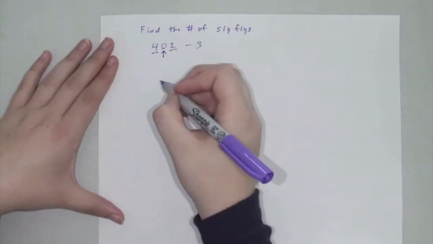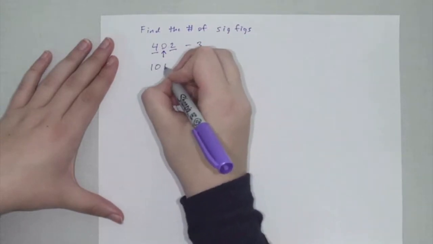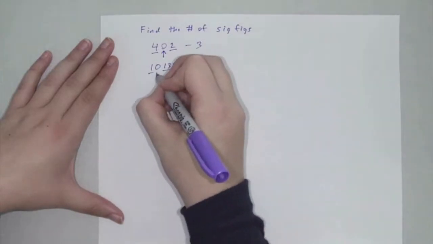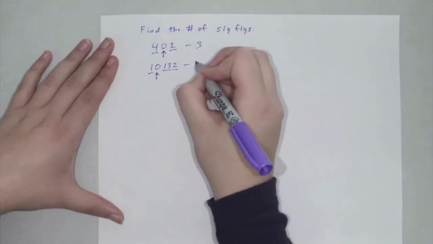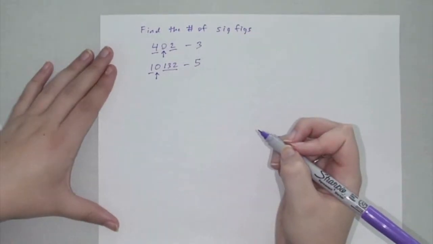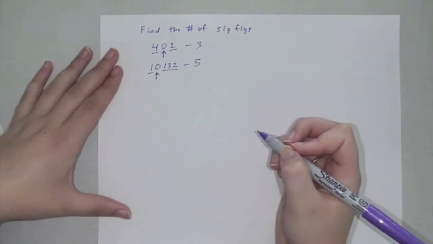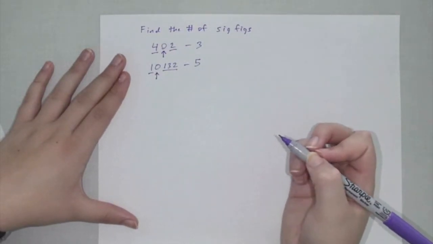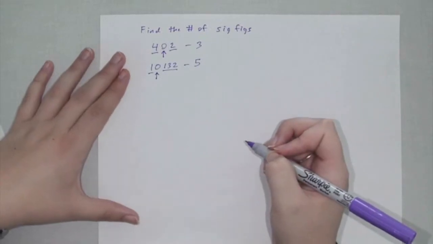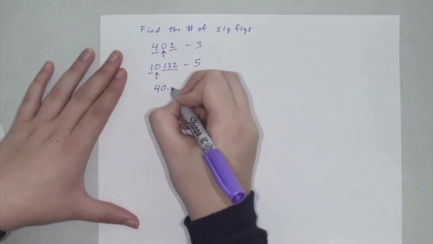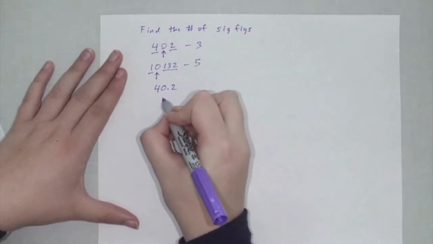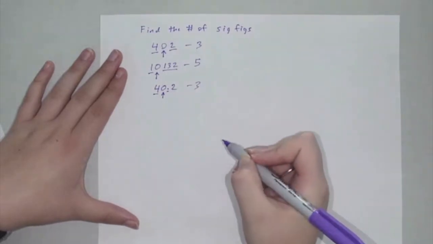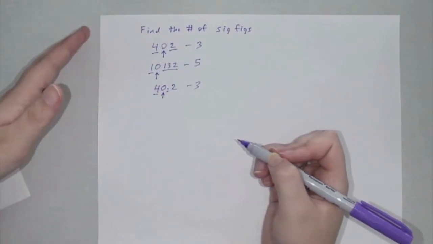The same is true for a number like 10,132. We have these four non-zero digits and a 0 sandwiched between them, so we have five significant figures. The other part of that rule is that a 0 is significant if you are sandwiched between a non-zero and a decimal. So for example, if you had a number like 40.2, even though the 0 is sandwiched between the 4 and the decimal place, we still have three significant figures here, because the 0 still follows the sandwich rule.